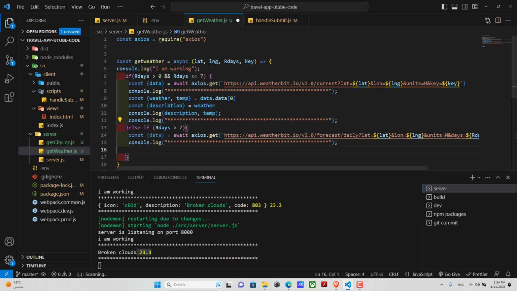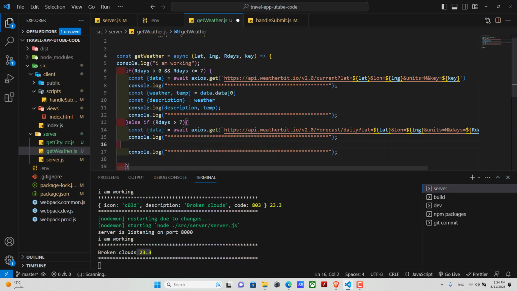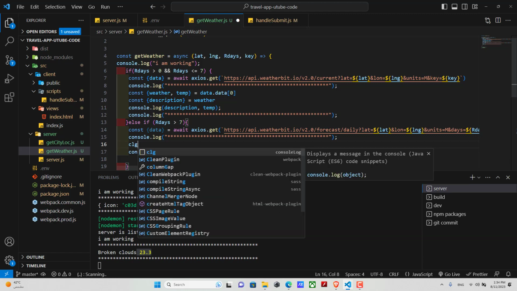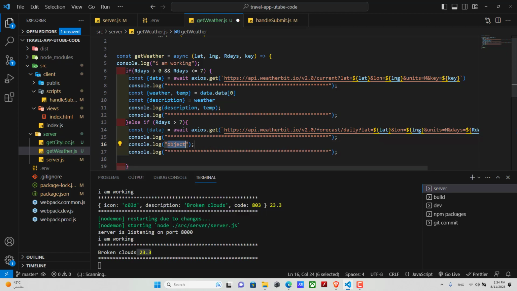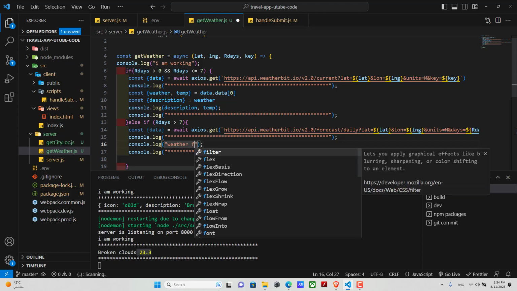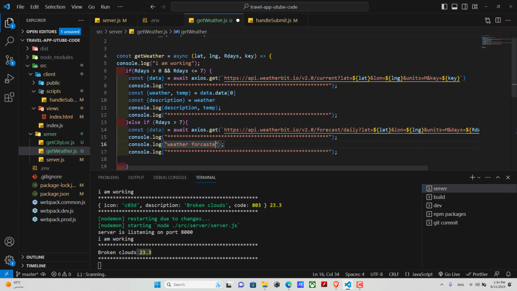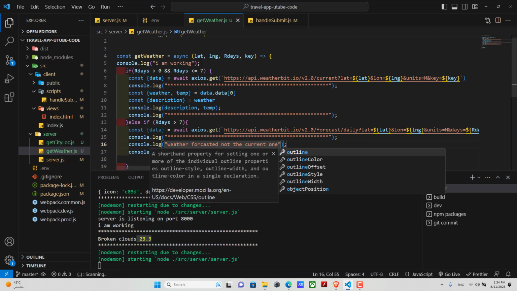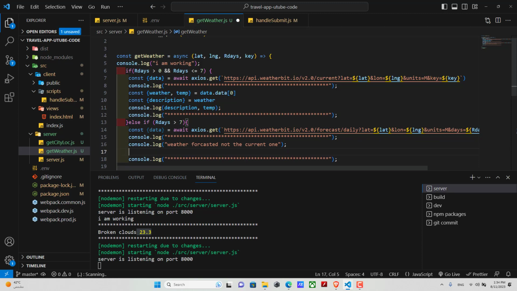Here it is, and let me put another one, and let me also put here a sign that this is coming from the weather forecast, not the current one, to make sure that the data coming this time will be from this one, not from the other one.